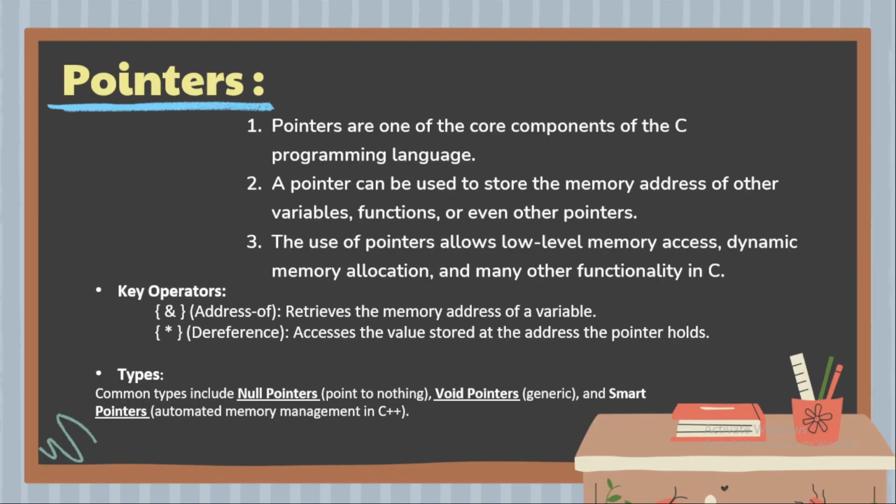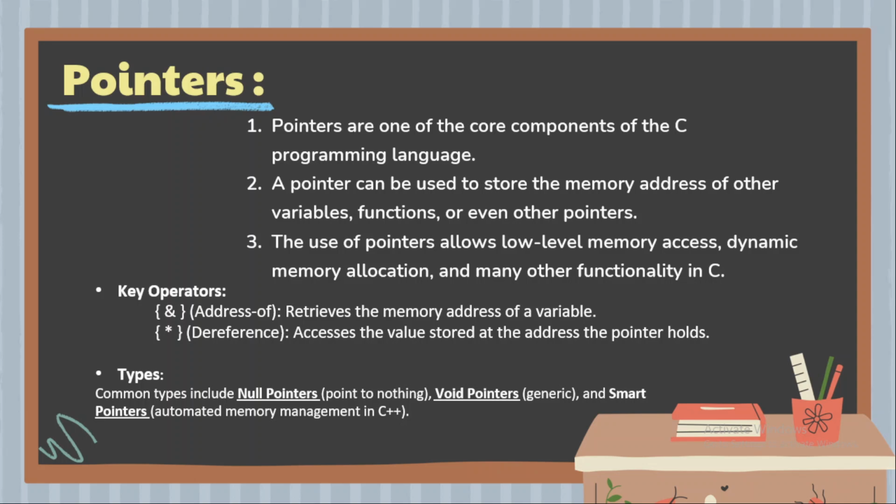Then we come to pointers. Pointers are one of the core components of the C programming language. A pointer can be used to store the memory address of other variables, functions, or even other pointers. The use of pointers allows low level memory access, dynamic memory allocation, and other functionality in C.